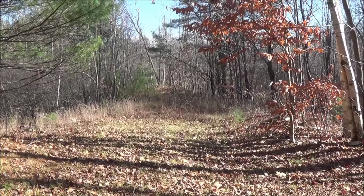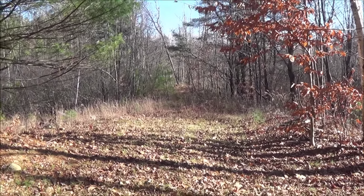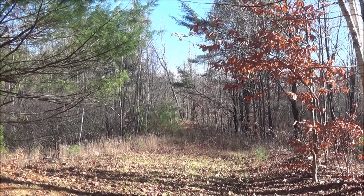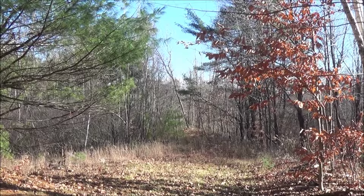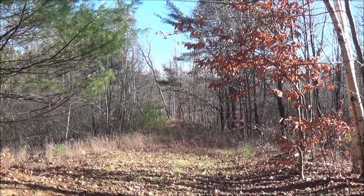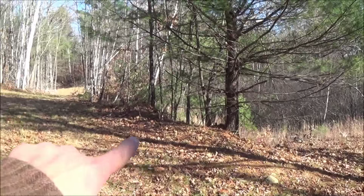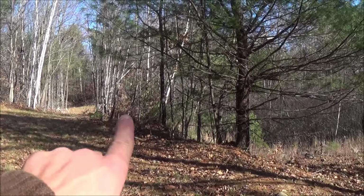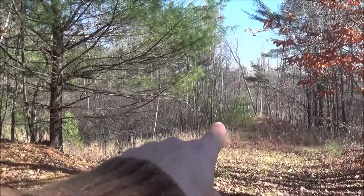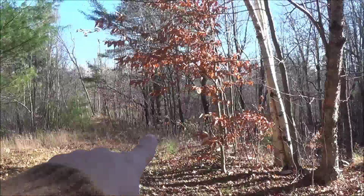Trail off to the right here. Looks like they just pushed it in. And then a game trail runs right down the center of it. That's actually where I've had my tree stand set up, down in there just on the corner of the wetlands, and this is kind of like a little knoll. It drops back down there, comes back up, and behind that all goes uphill. So a couple small rolling little hills here, main trail, then it drops down into that wetland.